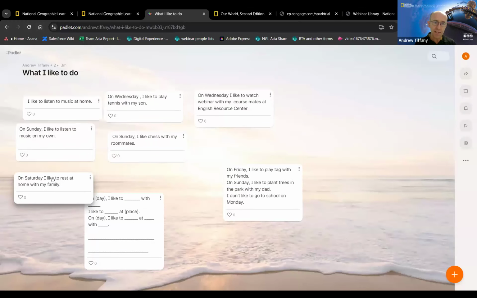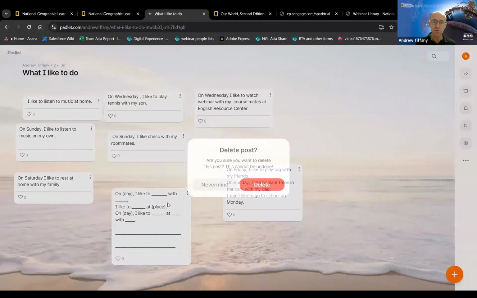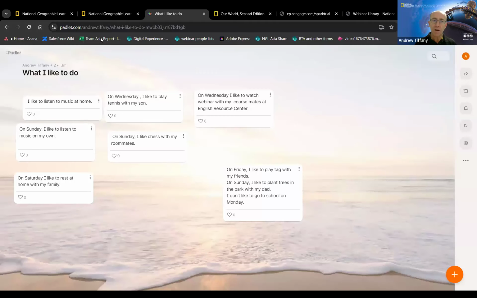So once we've got these, what I would do with my students is I'll just delete this one because this is my model, right? I would say, okay, what you're going to do now is go around and read all of the writing. Put your paper on your desk, go around and read. And then when you find one you like, put a heart or a star on it. I give my students stickers usually, right? Or write your name on it, okay? So you can do that right now. Find the ones you like, and maybe you get 3 chances and you can put some appreciation on the writing.